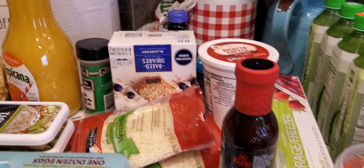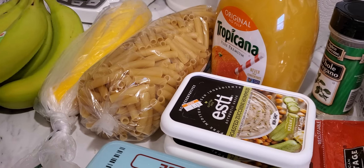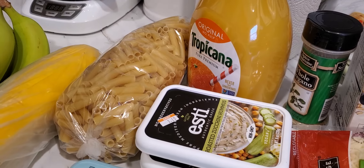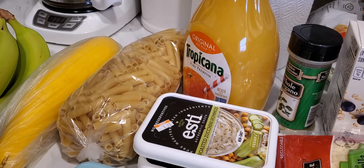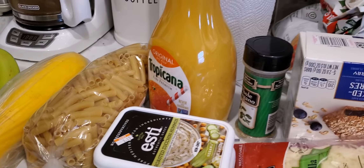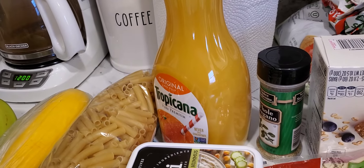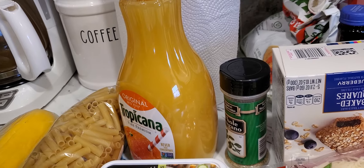Starting over here with the bananas — I picked these up from Sharp Choppers. Then I got a squash. I wanted the green zucchini but they only had one left and it was pretty beat up, so I figured I would use the yellow squash. I'm going to be making baked ziti with meat in it for the family.